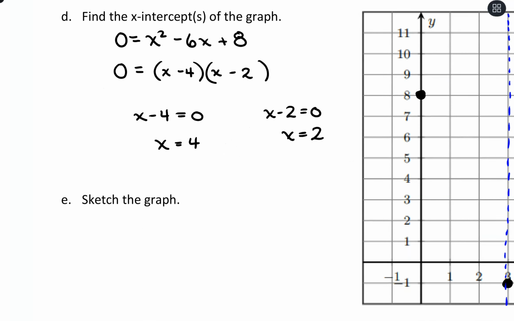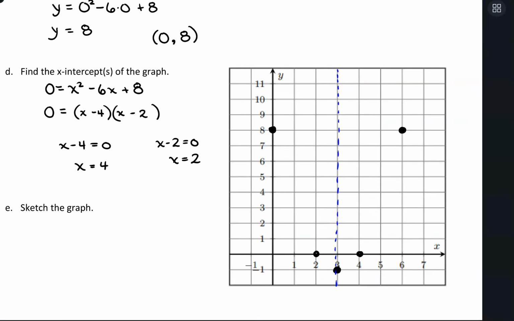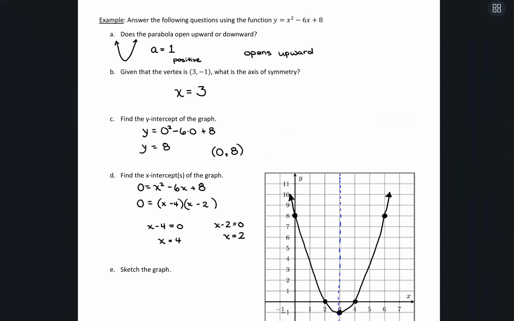And from there, I get 2 more coordinates, at positive 4 and positive 2, and that gives me a pretty good guide for putting the graph together. So let's go ahead and connect these dots with a nice curved parabola. Make sure to not draw straight lines with these. This has curvature to it, so we want to curve those lines as we graph.